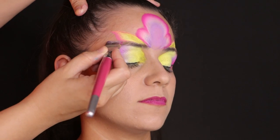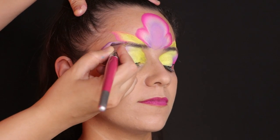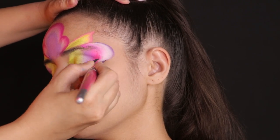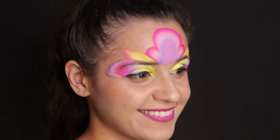Now, with that same split cake used for the center, you're going to bring it from the eyebrow to right to the corner of the eye, not any lower, the corner of the eye, right where that winged eyeliner is.